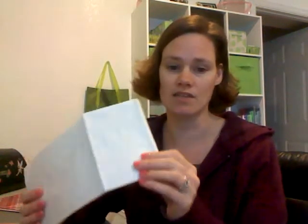So I'm going to use these white ones, and I got these at Walmart. And they're just the regular lunch bags that you can get to send sack lunches with your kids or whatever. And I just chose white because of the theme that I'm going to use.